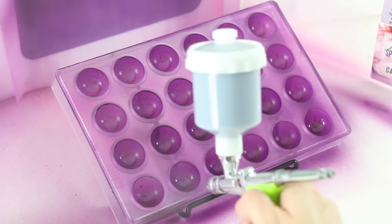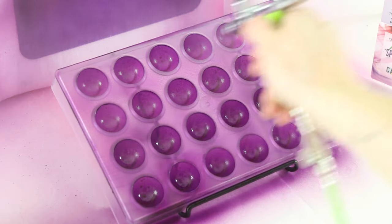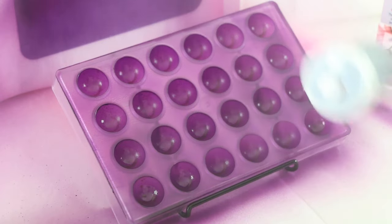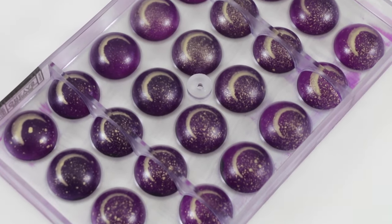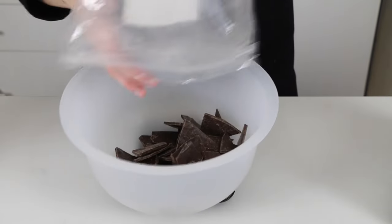With this particular purple, I know that as soon as I back it with dark chocolate, it's going to darken the purple a lot, which is fine with me because I actually want it to be nearly black with just a hint of purple. If you wanted it to be truly purple, you could mold the bonbons in white chocolate, or you could do a coat of white cocoa butter behind it. Here's the mold with the white countertop behind it to give you an idea of what they would look like molded in white. So next I temper my dark chocolate.